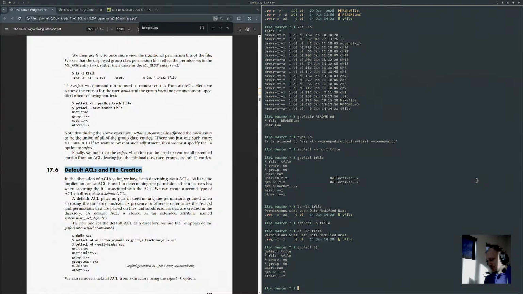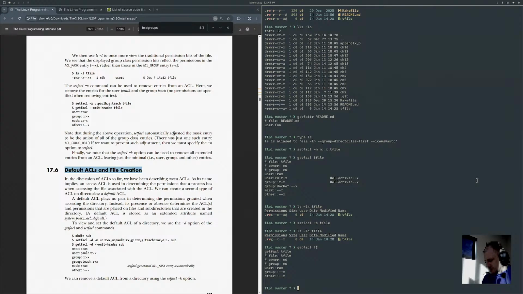A default ACL plays no part in determining the permissions granted when accessing the directory. Instead, its presence or absence determines the ACLs and permissions that are placed on files and subdirectories that are created in the directory. It's kind of like a umask, but it's tied to a specific directory instead of a umask that's applied globally to the process.